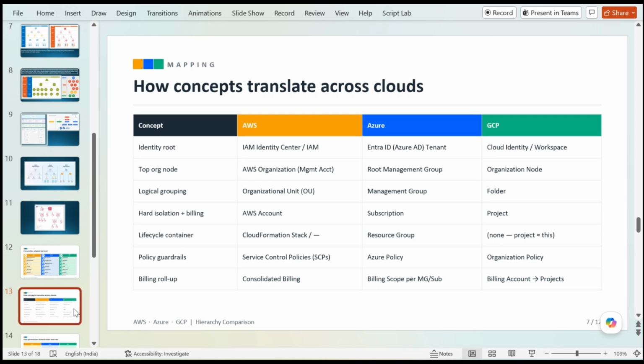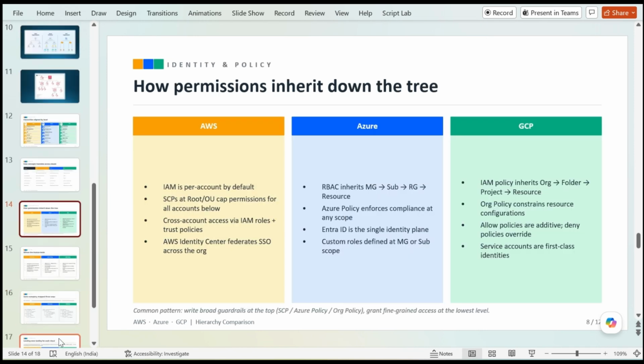Okay. So this is how the permissions also inherit down the tree. Whatever permissions or role-based assignments we do automatically get inherited based on the structure we just explained. And you can also apply policies or special security guardrails at any of these layers, at the root level or OU level or account level, and the resource, especially at the topmost three levels.